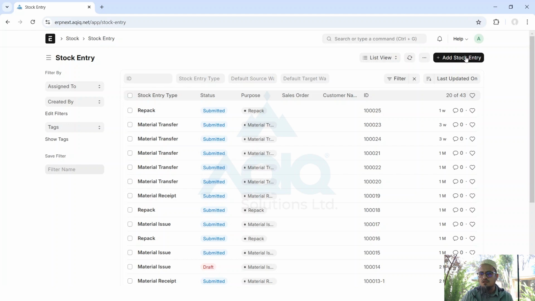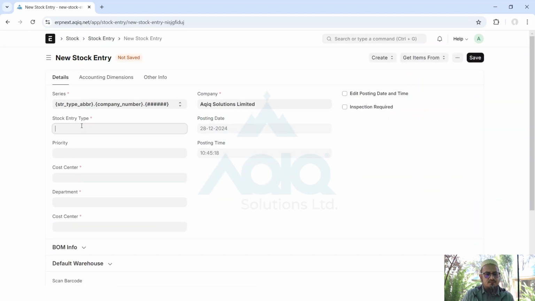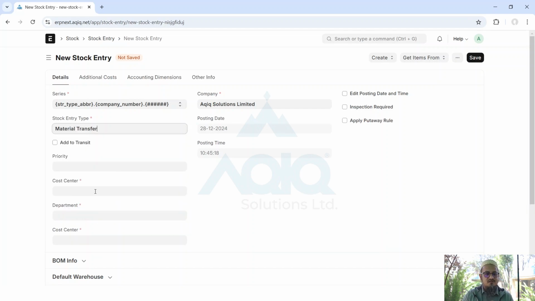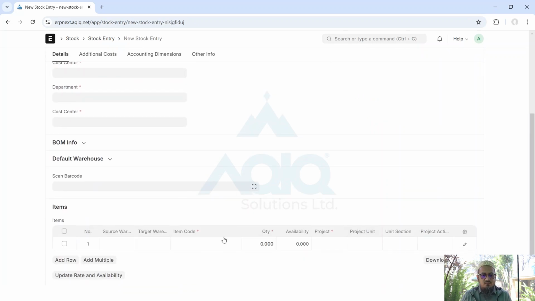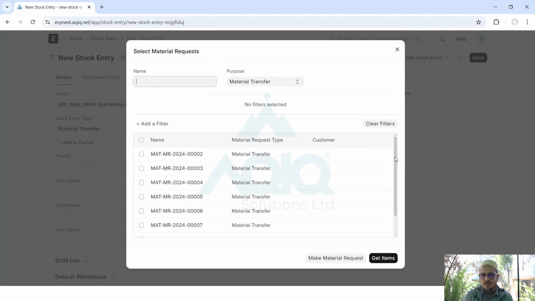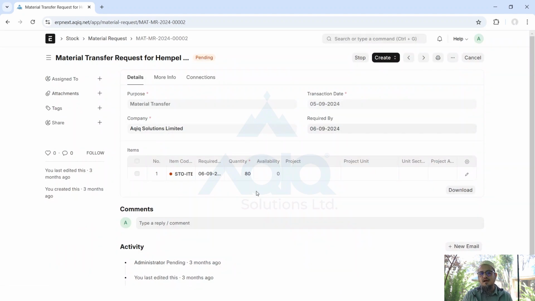So here if I do a stock entry of type transfer, you will find the stock entry of different types. Now the first one was a stock request. It's a material request. I'm requesting for transfer, so my stock entry now should be of type material transfer. Now when I say material transfer, I don't have to remember what I want to transfer. You see here we have get items from material request, and it will show you all those types of transfers. So if I click here, for example this one, immediately it will bring me the item.